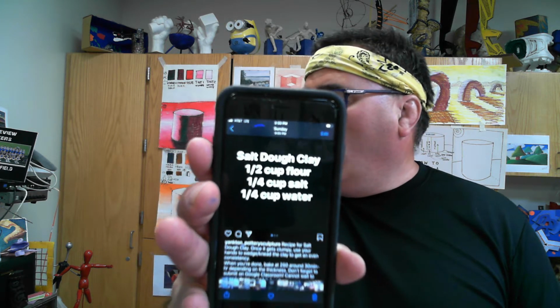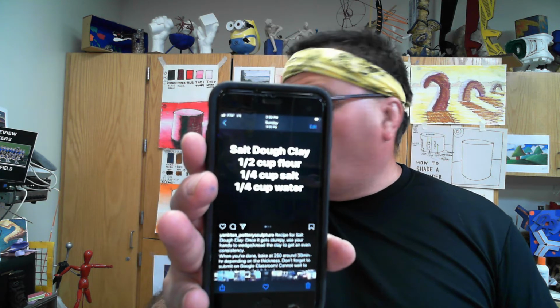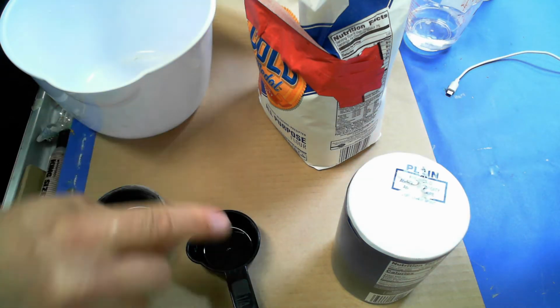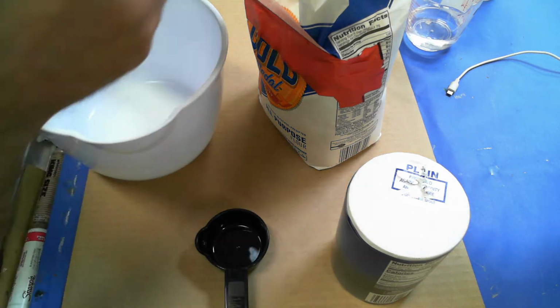So we need 1/4 cup flour, 1/4 cup salt, and 1/4 cup water. Now, some of those ingredients are going to change a little bit just because that's the process and nature of creating things. I'm going to start with my dry ingredients. I have some flour, I have my salt, I have my mixing bowl, a half cup, and a 1/4 cup. So I'm going to take a 1/4 cup.